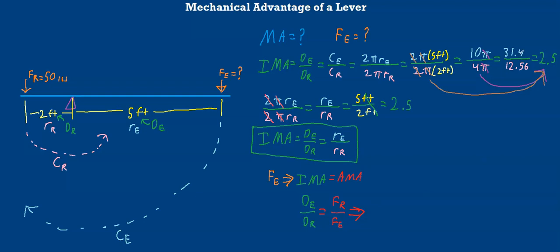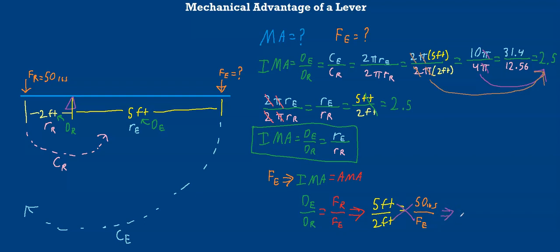And if we assume this, we can go ahead and just plug in our numbers. We already know our dE and our dr is 31.4 and 12.56. But we've also already said that our dE over dr is equal to our radius effort over our radius resistance, meaning we can use this equation as a substitute for this equation, hopefully making everything a lot simpler and not having to worry about circumference in the future when it comes to levers. We can just write 5 feet over 2 feet as dE over dr, and we'll set that equal to our FR over our FE, and our FR is just 50 pounds, and we'll divide that by our FE, which we don't know. And so to solve for this, we'll just cross multiply and divide.